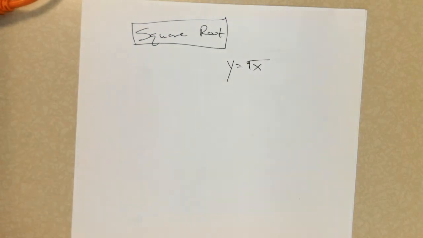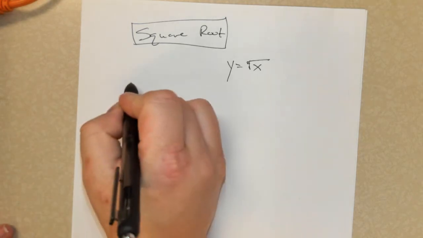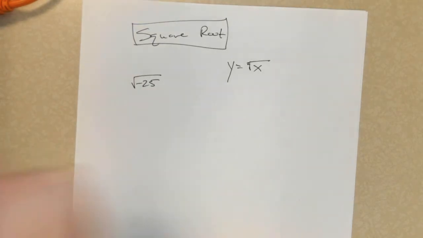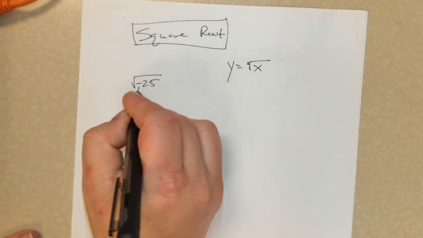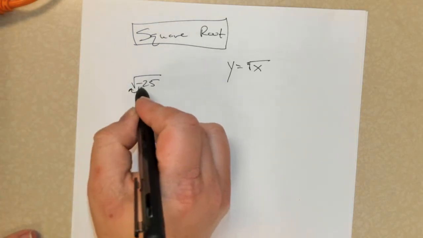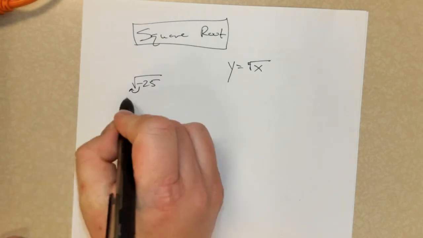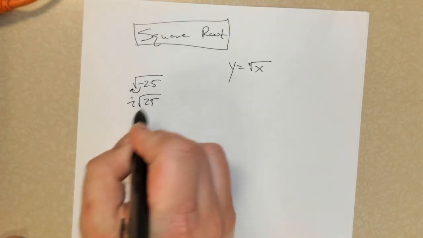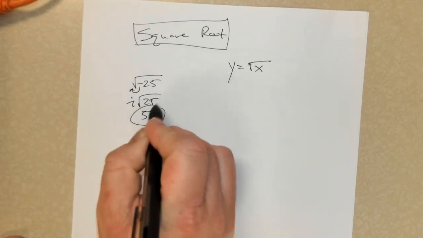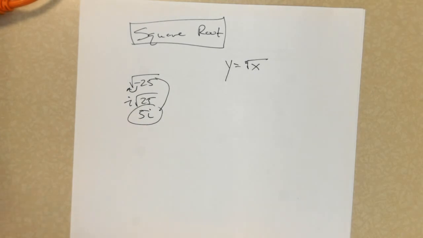Now when we think about what numbers we can plug in for x, we are limited. Earlier this year, we talked about taking the square root of a negative number, like square root of negative 25. And up to this point, you'd learned that you can never take the square root of a negative, not possible. And then this year, last quarter particularly, we learned if we take that negative sign and we move it out front, it becomes an i. And now we can evaluate this and say, oh, okay, this is equivalent to 5i. That's imaginary. You can't see it on a graph.